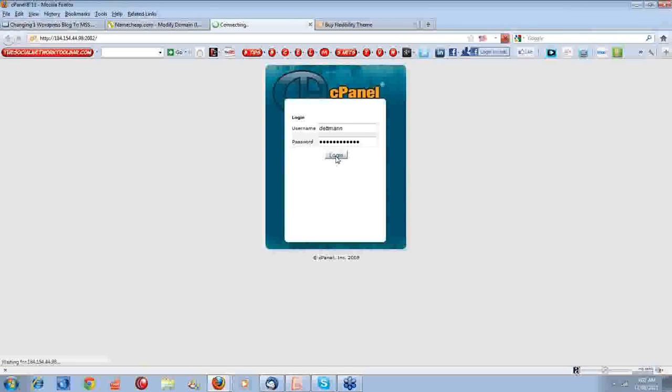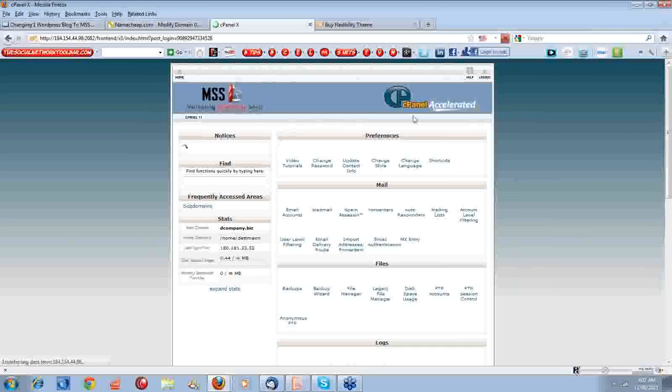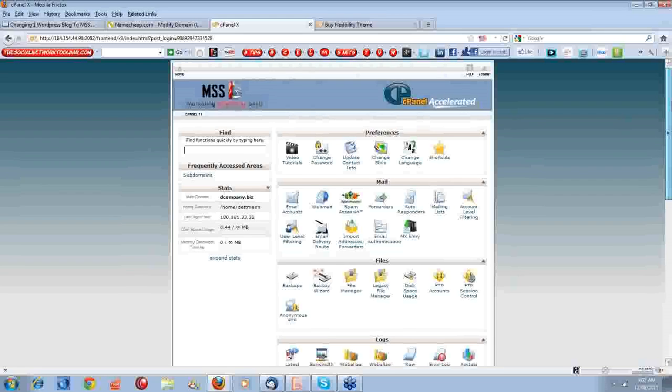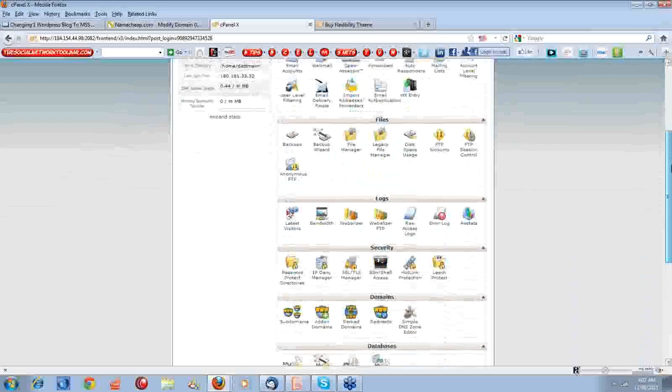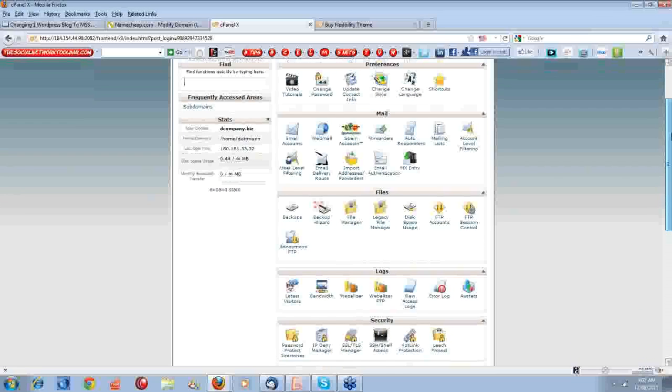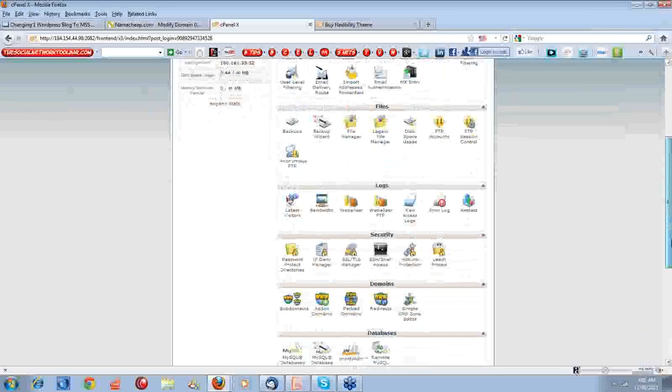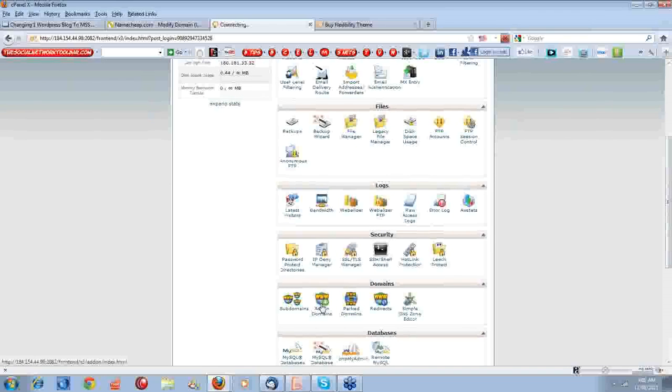So I'm going to log in with my login. Depending on your hosting, it uses cPanel, and pretty much cPanel on most hosting is fairly similar as far as what's here. When I had this set up ages ago, I didn't change this main account over, but it still works.